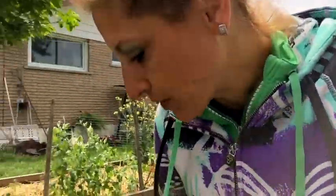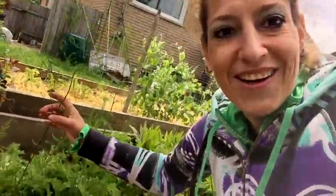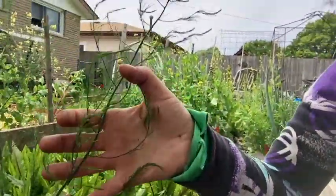I'm going to show you what asparagus looks like, because a lot of people don't really get this view of what the plant is. So after your asparagus has grown up, if you leave it and don't pick it, it becomes this fern, right? And so when you plant asparagus, in order for the roots to really develop enough to have enough to harvest and have it still come back, you have to leave it to go to seed. And you can see on here, I don't know if you can see, there are little berries forming there, and those will become these little red berries. And in fact, you can take those, and inside those little red berries there are these little tiny black seeds, and those are the asparagus seeds.